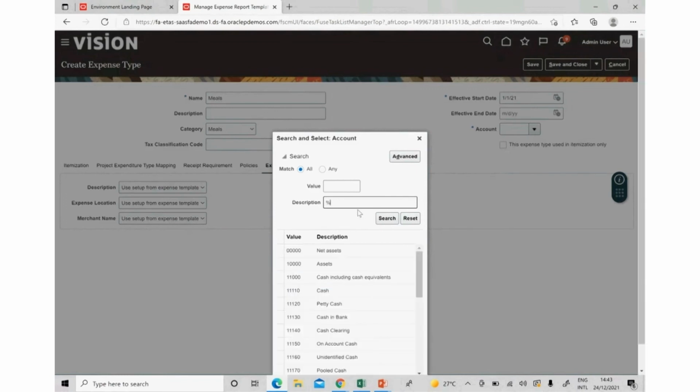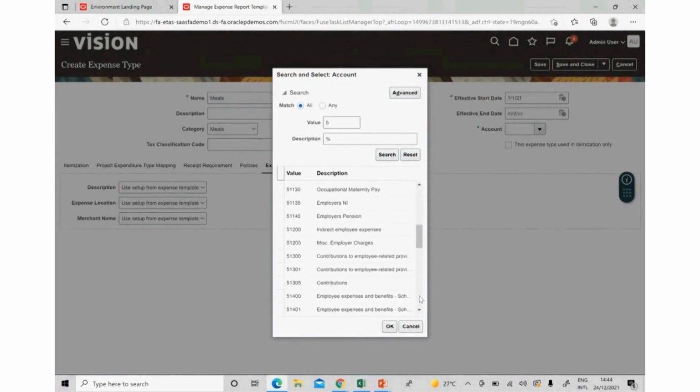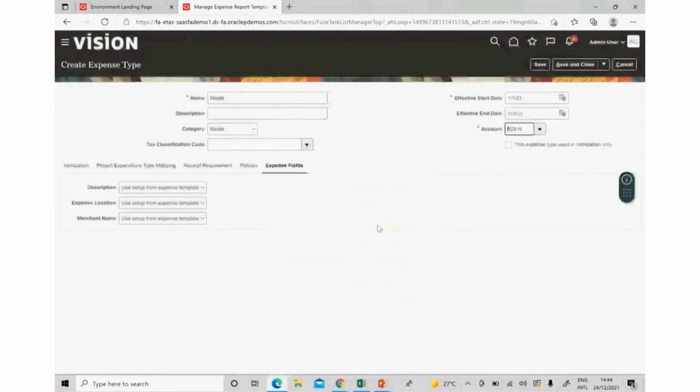Let me just select any random account in that case. So I'm just selecting a random account for now, right? And save and close.